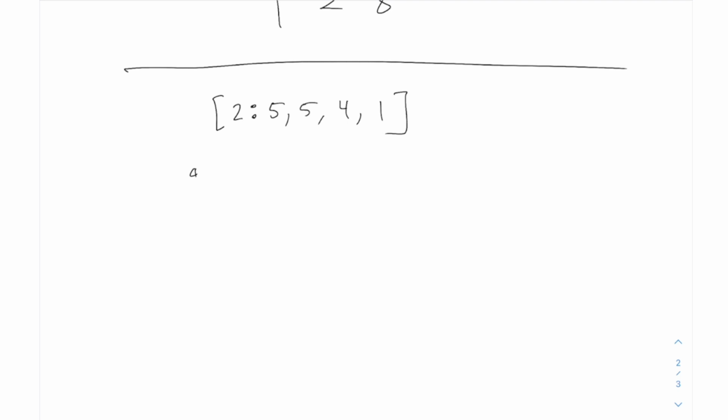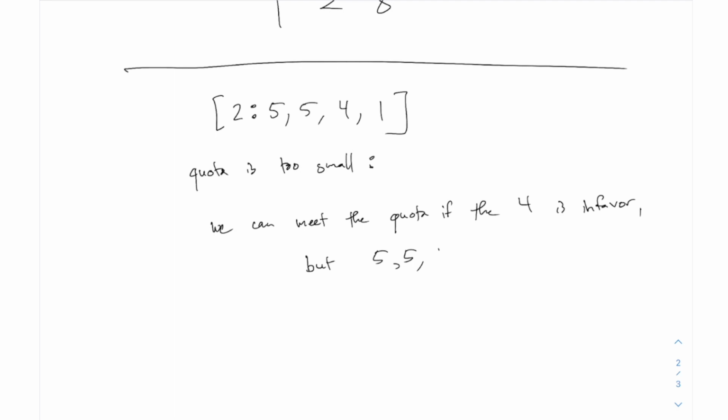And the reason why you really don't want that, I would have you notice, in this case, you can meet the quota with only, for instance, using that 4, right? We can meet the quota if the 4 is in favor of the vote, if the 4 votes for whatever it is, but all the others are opposed, the 5 and the 1 are against. And this is the unrealistic thing. Here you have the quota being met even though a majority of the weights are against. Here you have 4 in favor and 11 against. But because the quota is so low, it passes. That doesn't make any sense in the real world. You wouldn't actually want to use a system like this.